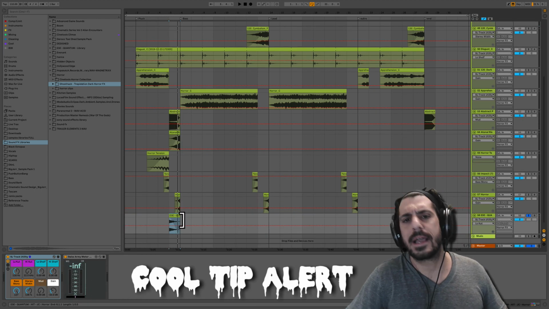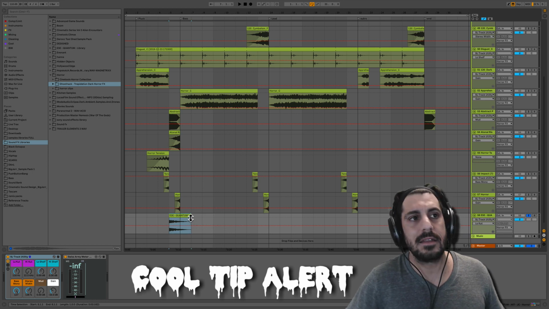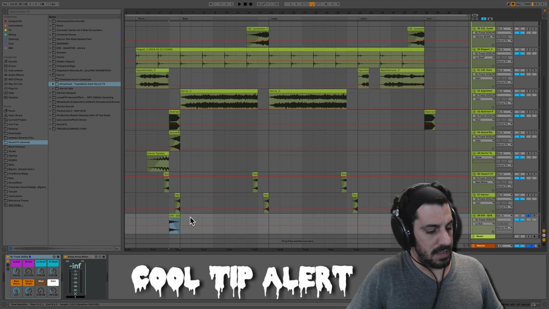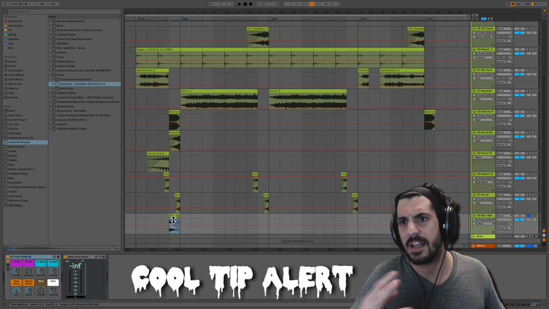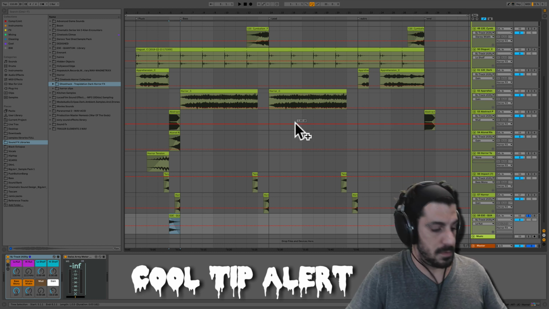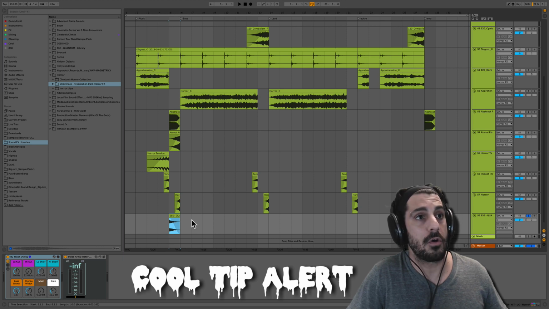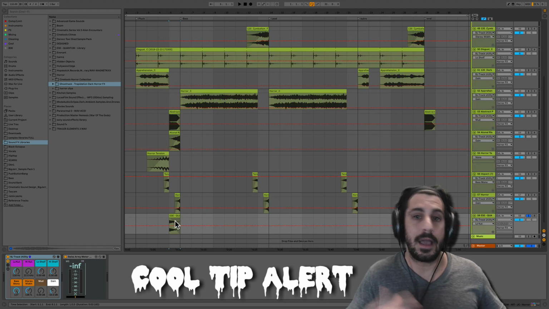Wicked. Now, don't forget, guys, here's another quick tip for you. These are full-on impacts. The way I make them all fit perfectly is I make it the size of the clip or the section I want it to fit. Then let me turn off automation mode by hitting A. And right here, check this out. This is a fade. You can't really get to the fade in automation mode, which is why I turned it off.